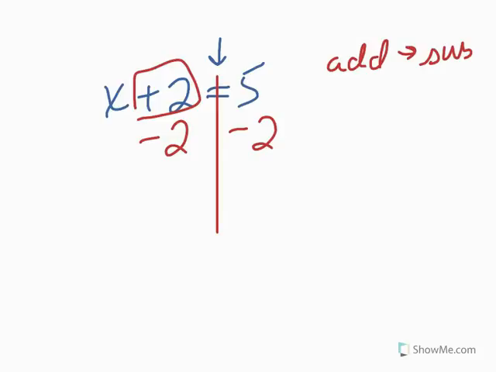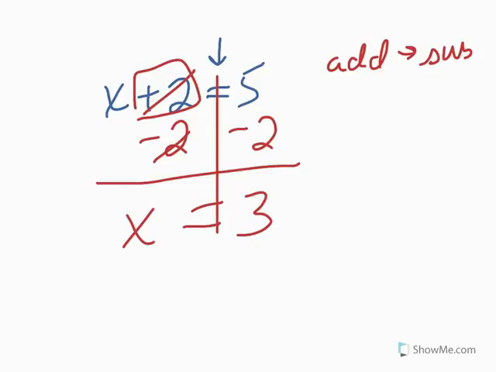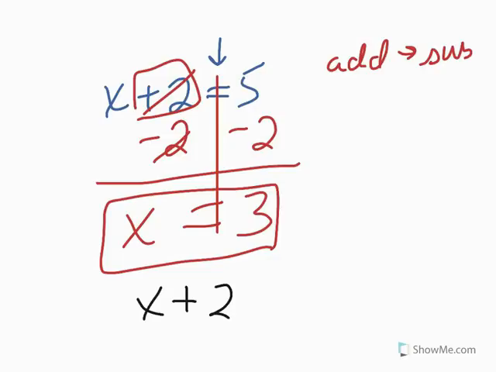So remember what we just learned. If I had x added to 2, and then I subtract 2, those 2's are going to invert one another. They're going to cancel each other out and leave me with just an x on the left side of the equation. And on the right side of the equation, I'm going to go ahead and actually subtract 5 minus 2. That gives me 3. So this revealed the value of x, which was 3. And you can check that, because when you have some number and 2 is added to it and you get 5, obviously that number must be 3.